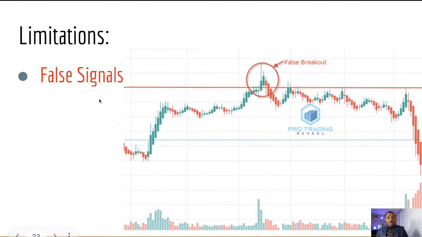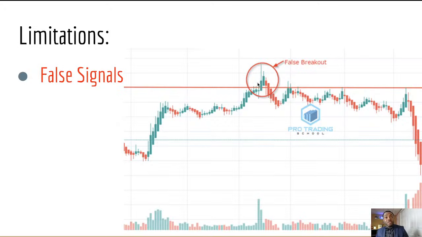So now, what are some limitations of technical analysis? False signals are a huge limitation of technical analysis. Imagine that you see this thing is uptrending here, and you know that there's a line of resistance, meaning that usually the stock, the cryptocurrency, the NFT, whatever it is, comes up here and then bounces back down. But then what if we break above it? This is usually a sign that we can go above it, because previous resistances become future supports and we could bounce on top of this line and go higher.